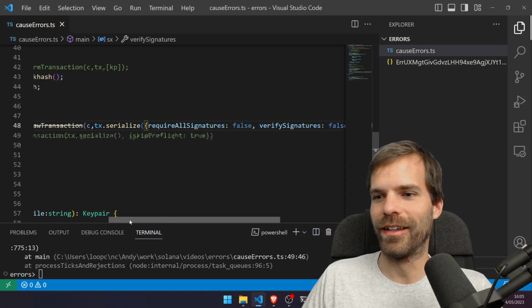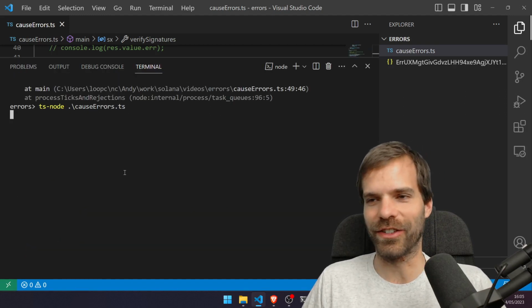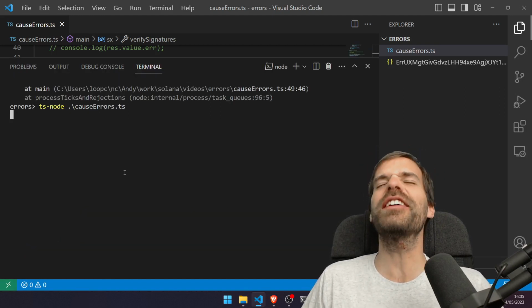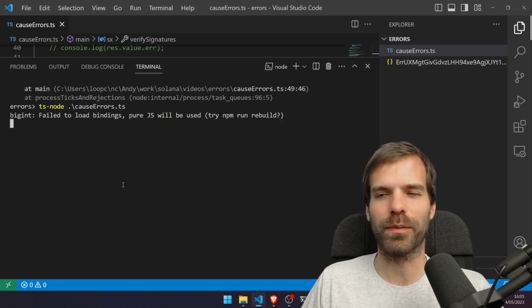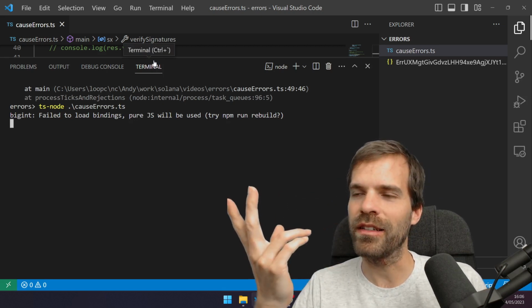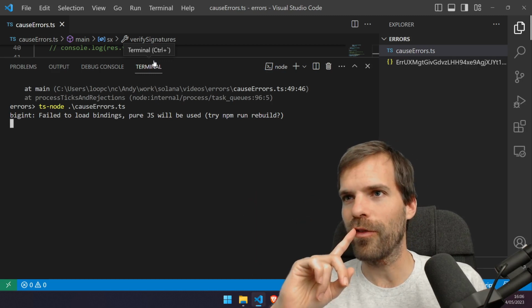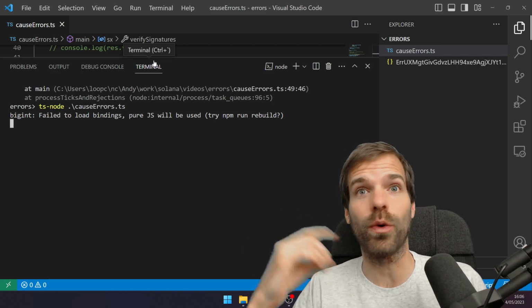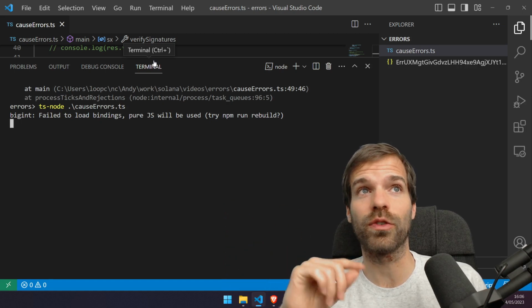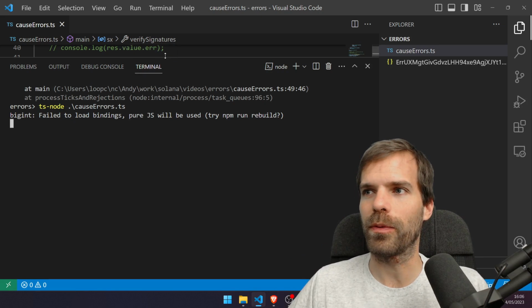Let's do that. I don't care if the signatures are not there. Just send it anyway. But then it will probably not manage to confirm the transaction, obviously. But hey, the fee payer signed, the other guy didn't. Does the fee payer then still need to fee pay? No, probably the fee payer said, I sign this only if the other guy also signs it, so don't send this without the second signature as well. So yeah, this will probably not go through.